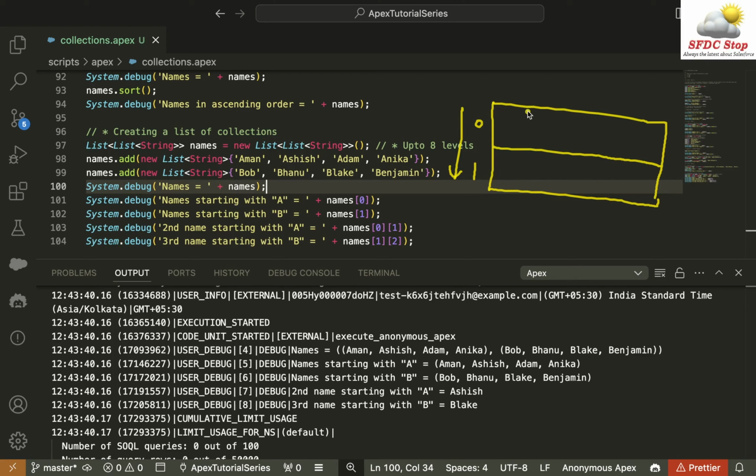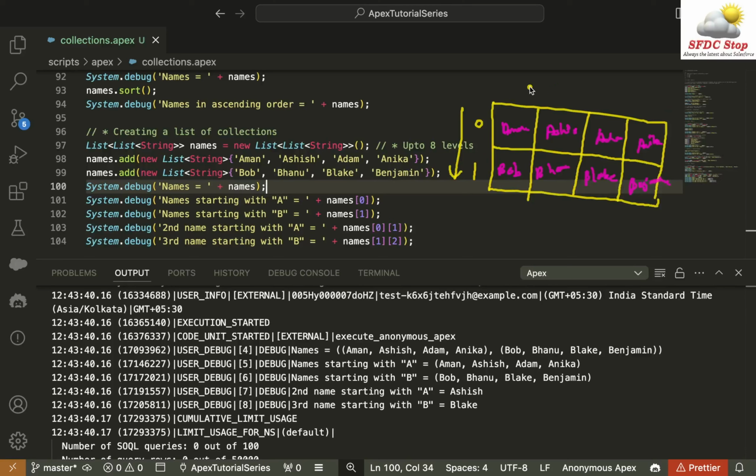And at index 0, I'm having a list. And at index 1, also I'm having a list. So both these lists are having 4 elements. So I can say that this is Aman, this is Ashish, this is Adam, this is Anika. Similarly, this is Bob, this is Bhanu, this is Blake, and this is Benjamin.